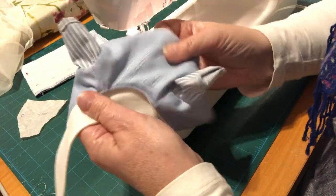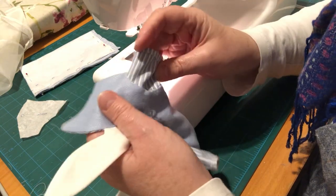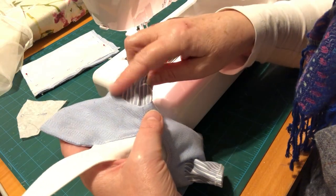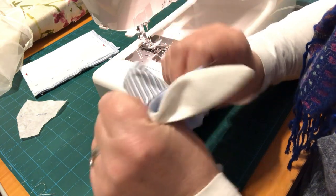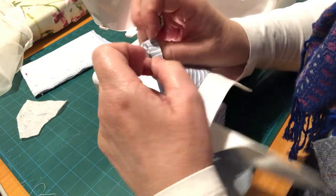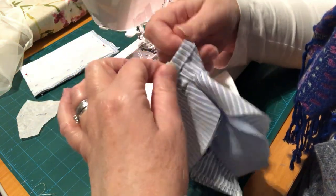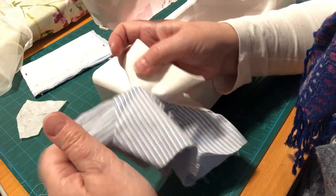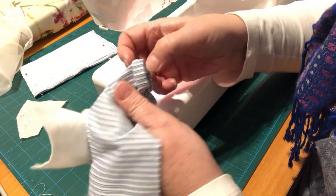Okay, so this is what you should have at the moment from the inside. Keep getting little bits of fluff. You should have your sleeves all nice and neatly finished. And then when we push this through to the right side, like this, that's all going to sit all nice and neat. And you're not going to realise that that lining's there from the outside at all. Just going to sit nicely like this.